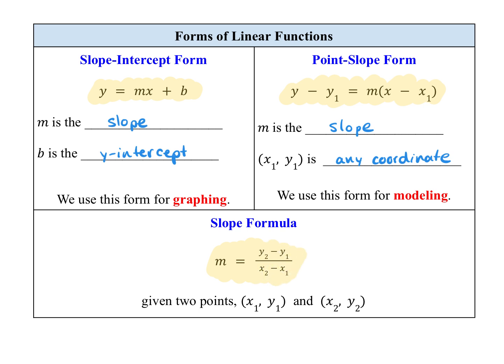Sometimes it'll be given for us, or we can see it in the graph. Sometimes we can't. So to find the slope of a linear equation, you do need 2 points, x1, y1, and x2, y2. But it's simply going to be y2 minus y1 over x2 minus x1. So this gives us, we call this the rise over run. That was another common way of describing what slope is.